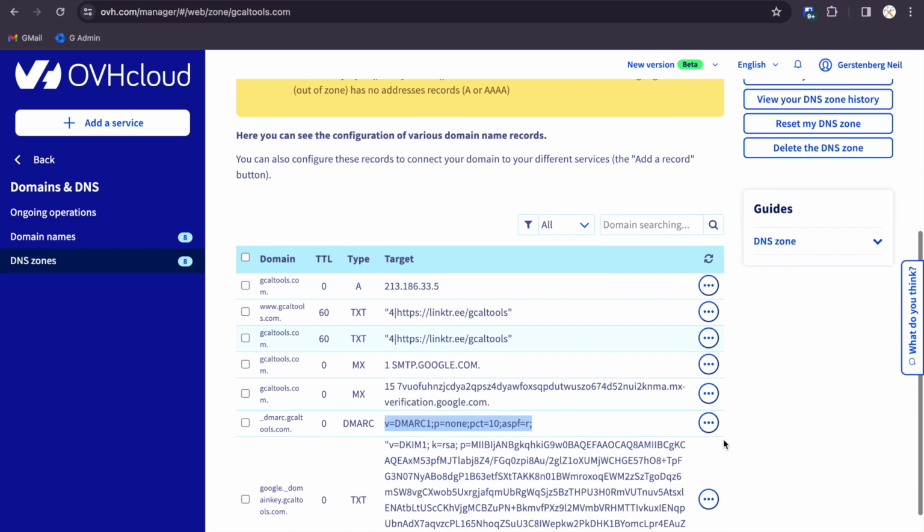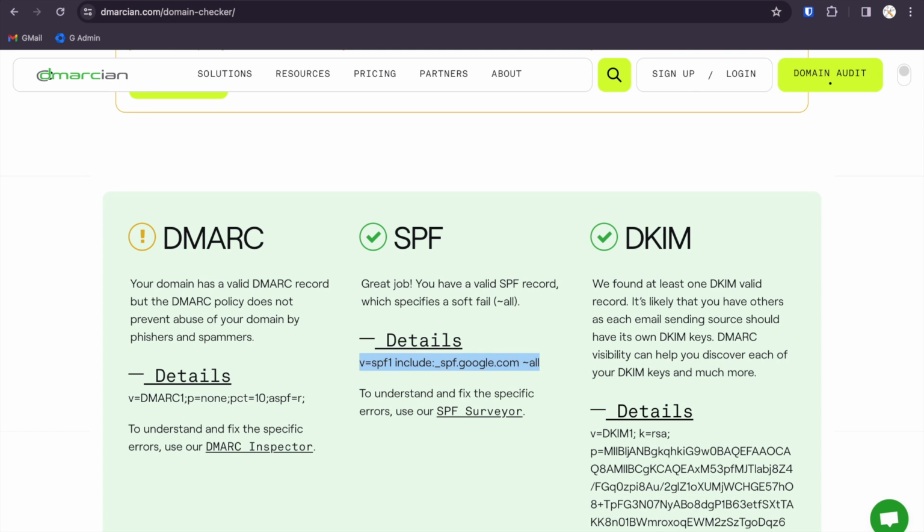The important thing is that when you go to the DMARC checker, it tells you you've done a great job for SPF and DKIM. Now, the error here is not important. That's just telling me that I'm not rejecting or quarantining any email, which is the essential first step. Once you've got everything working and you've tested by sending mail to a Gmail account that's unrelated to your account, you can then check whether your emails are passing or not.